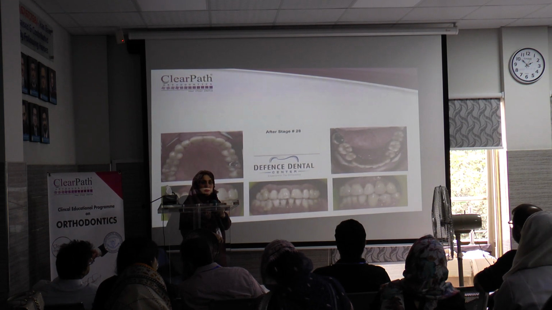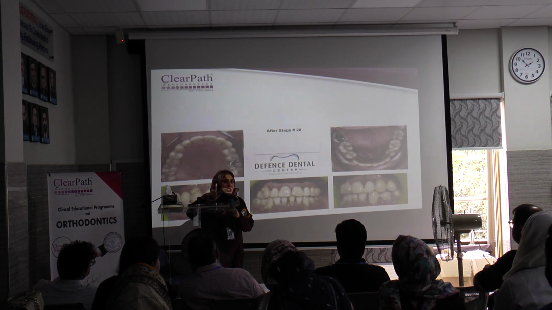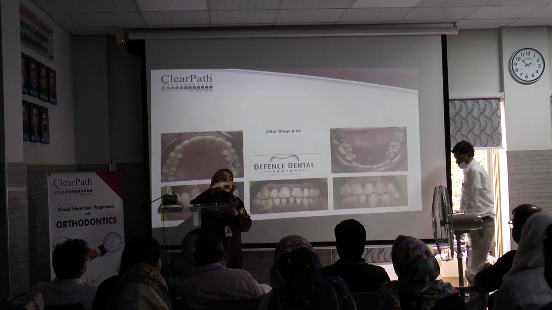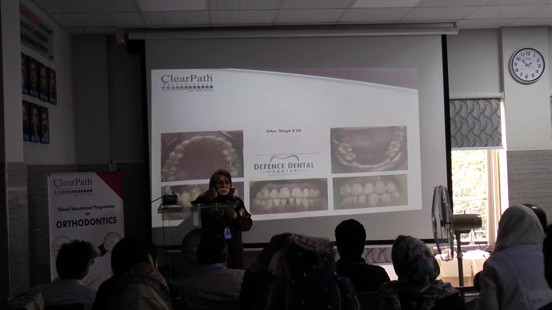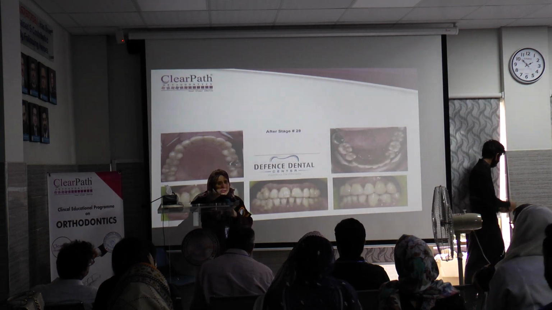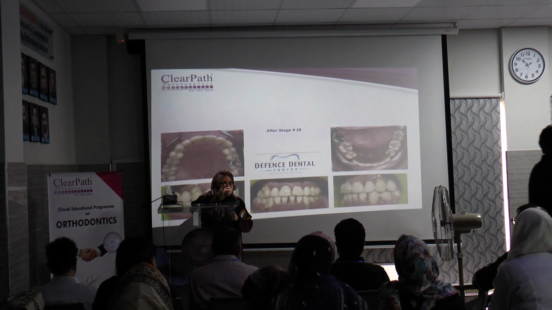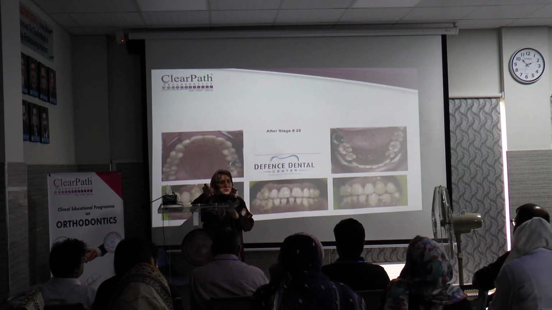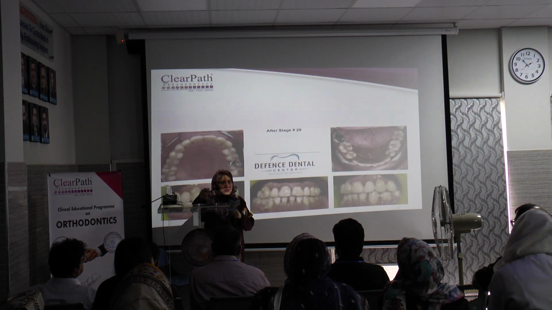In extraction cases, almost how many sets are there in such cases? It ranges depending on whether you want extraction in all four quadrants, or just in the upper arch, or just in the lower arch. As the complexity increases, the number of trays increases; it can go up to 25 to 30 trays. If it is single side and four are extracted, lower four premolars, all four, it can be 30 stages, provided how much crowding relief you need. If only lower four premolars, it will decrease. Then it can be 27 trays, 25 trays. If it's a non-extraction treatment, it can be limited to 18 or 20 trays.